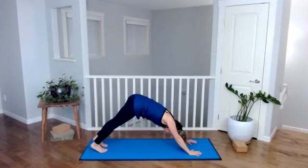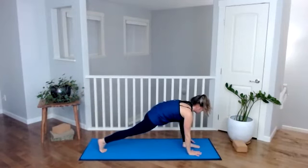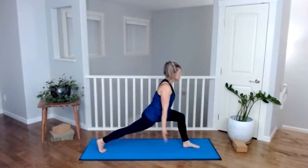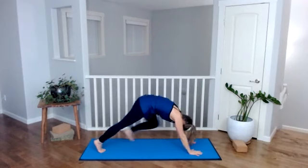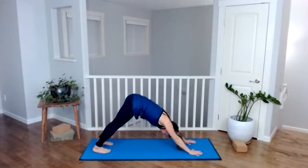Inhale, three-legged dog, left leg lifts. Exhale, step between your hands. Inhale, high lunge. Exhale, downward facing dog. Here, find that stillness. Use your breath. Your head hangs.